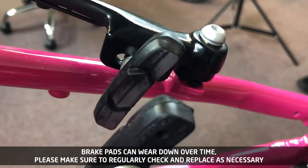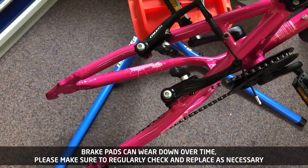Brake pads can wear down over time. Please make sure to regularly check and replace as necessary.